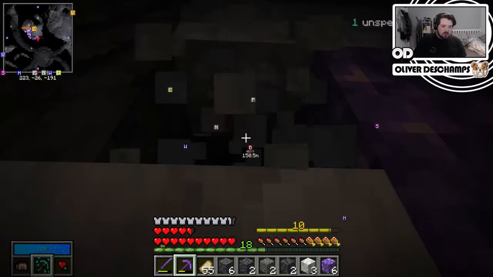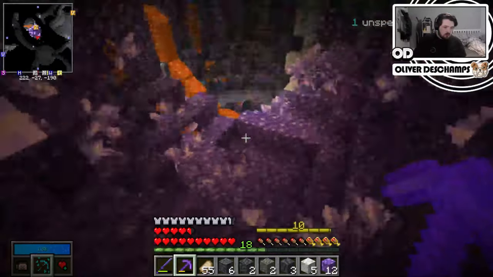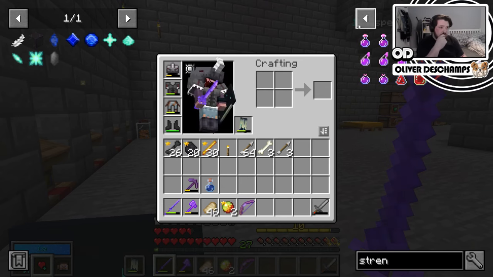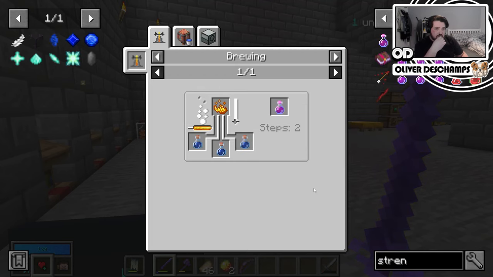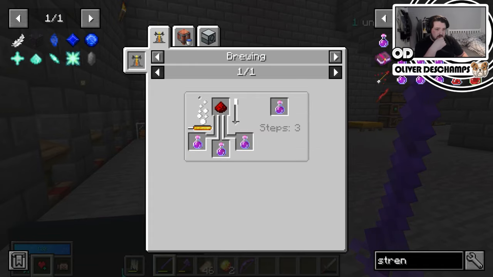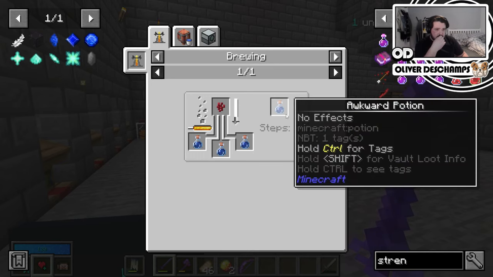To get into it is going to be a little bit tricky. But we can now farm amethyst. How much is a strength potion in this pack? Step 1. Oh wait, just regular strength. 2 steps, yeah, I understand that. What are the 2 steps though? Step 2. Right, step 1.